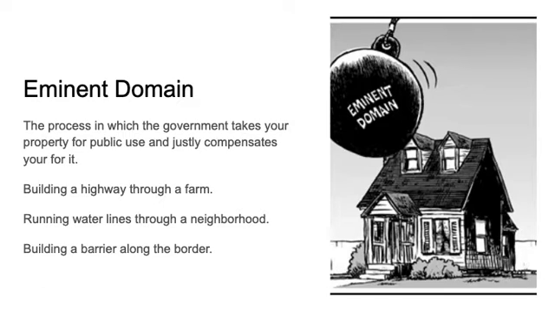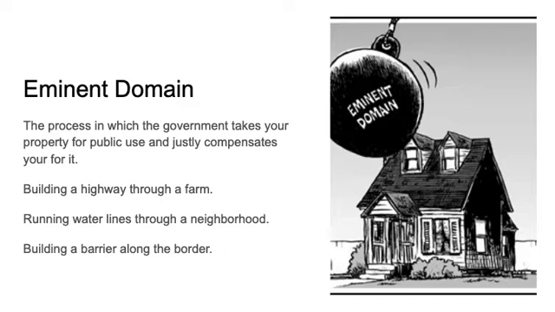Eminent domain is that last part of the Fifth Amendment about just compensation for land being taken for public use. Eminent domain is the government's ability to take property from you if they're going to use it for a public use. Now, the most common uses of eminent domain used to be things like they wanted to build a highway and it went through your farm, so they paid you the cost of the land that the highway was going to use and maybe compensated you in other ways, like built an overpass so that you could take your tractor underneath the highway to get to the other half of your property, things like that.